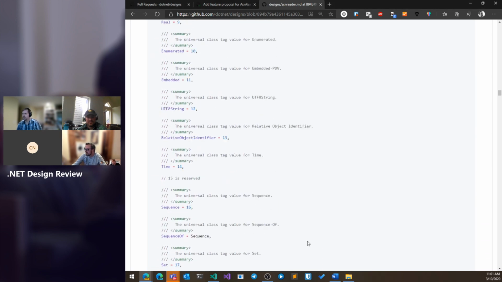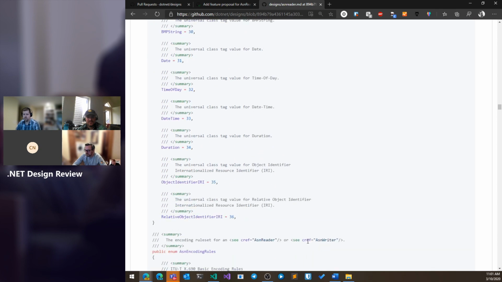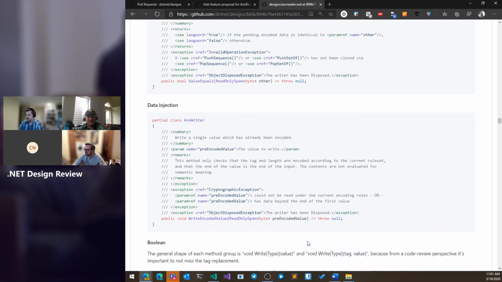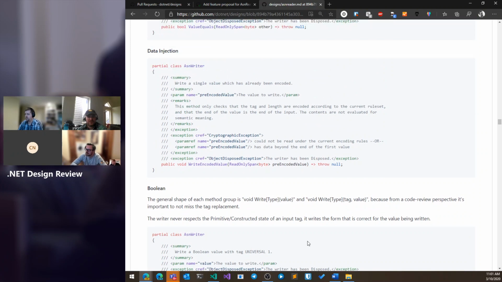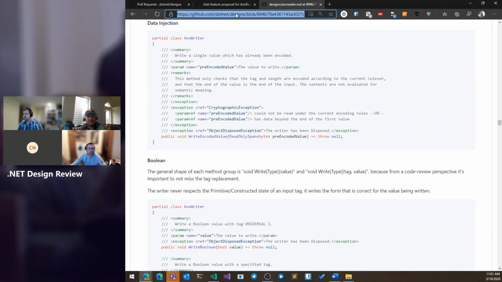So for the writer, we only covered part of it, right? We covered the high-level structure, and the next sections are for each data type and how we deal with them. I think it's fair to say that 1 hour clearly doesn't work for this. We probably need another full 2 hours to really review this.